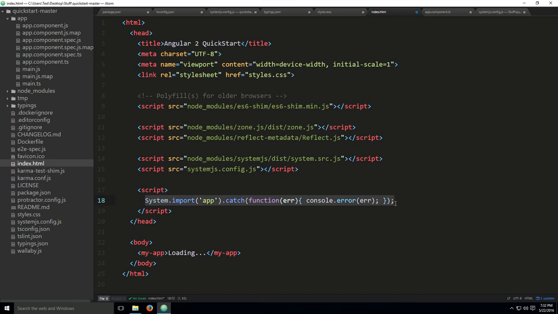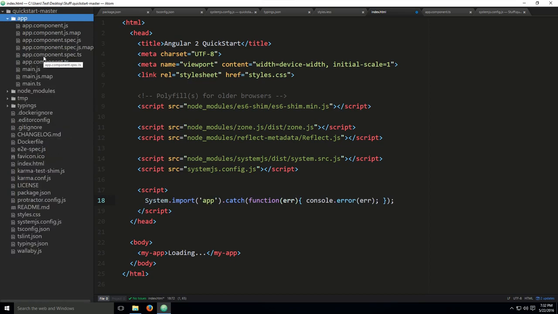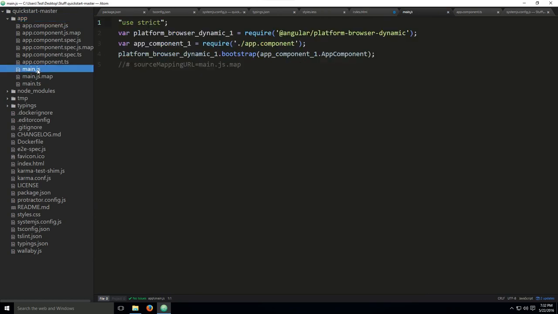And here, for the first time, we're actually loading something that is a part of our application. System.js will import the app module. So we've talked about that before. You have the app here. You see, let me just expand it. And main.js file. So this one right here.